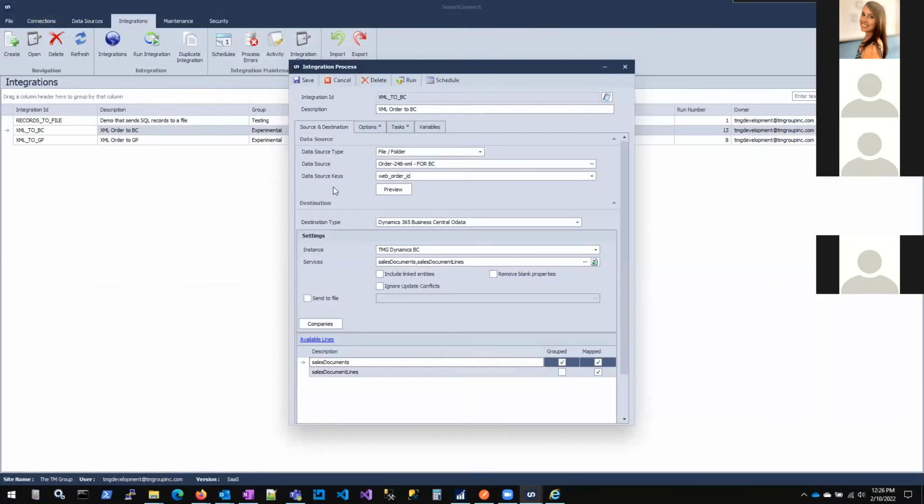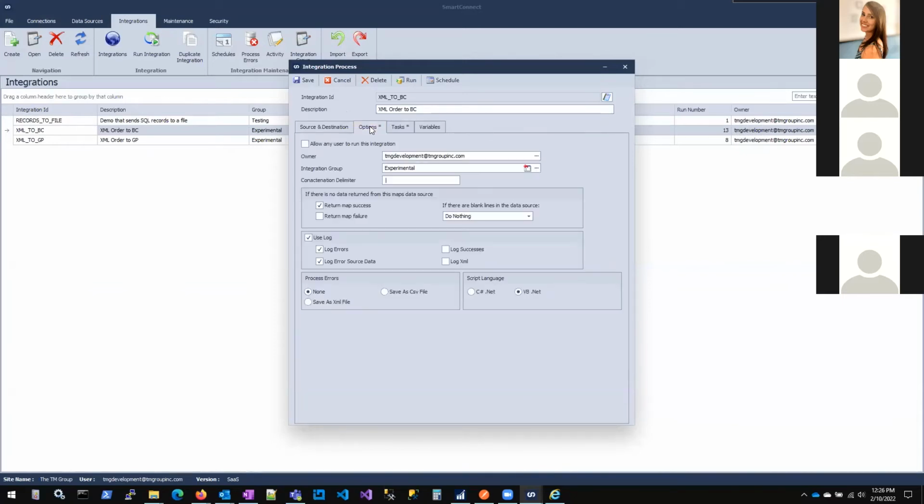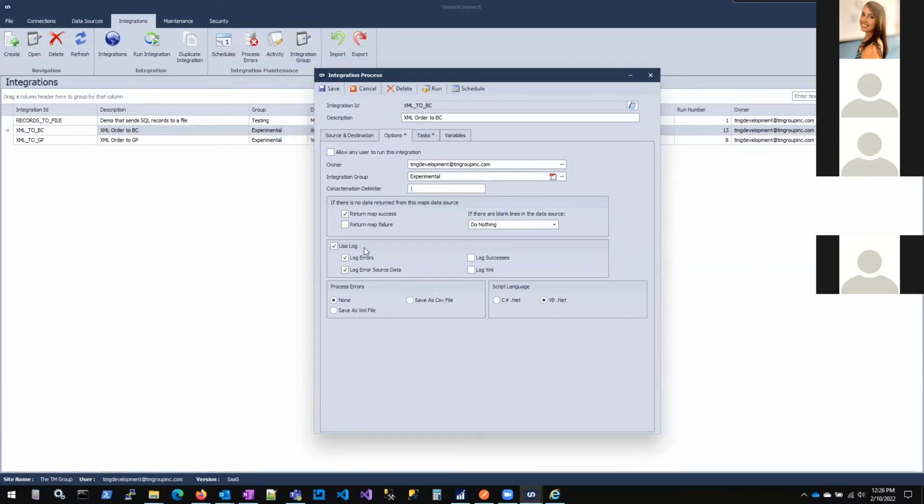Before I click run, we can hop through a couple of these other screens to show off the options and capabilities in SmartConnect. SmartConnect does a lot of logging, which is very helpful for IT resources, and these logs are centralized in a SmartConnect database. Multiple users may be running SmartConnect integrations, or you may have them run in an automated fashion. A system administrator or power user can look at the logs to figure out whether there were any problems or errors.